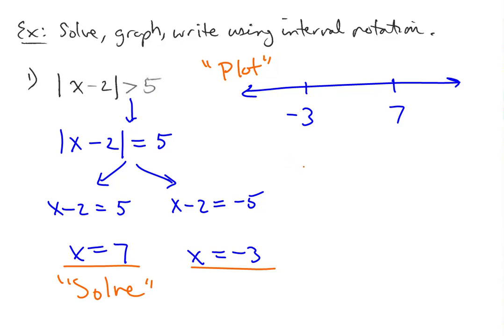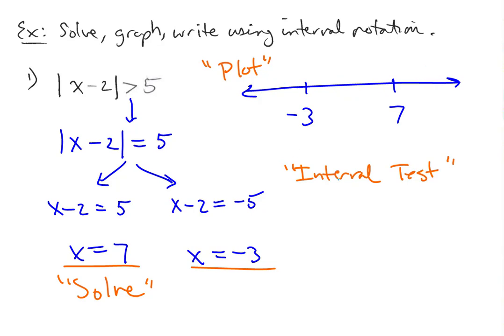And of course, the last step is called interval test. I'll just go ahead and write that out now. Interval test, because that's our last step. Okay, for that step, what we're going to do is go to our plotted number line, and we're going to pick some values that would represent the intervals. Notice putting two values on our number line creates three different intervals. It's basically left, middle, and right surrounding those two solutions.